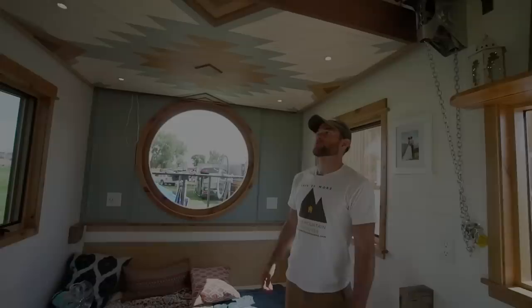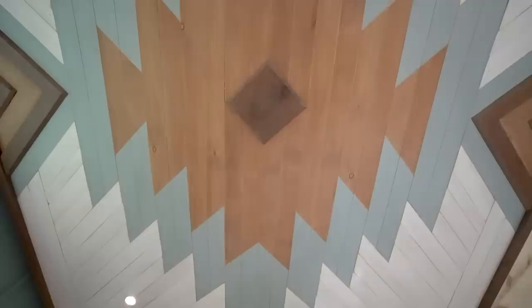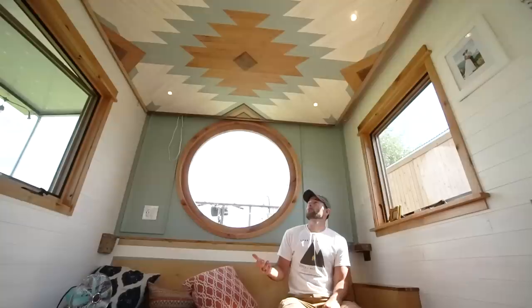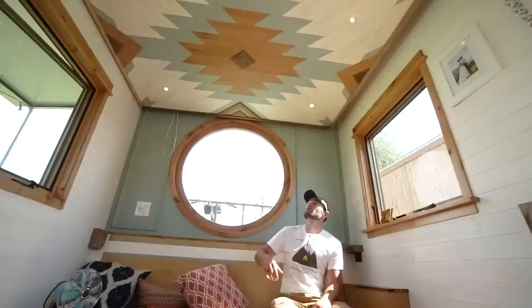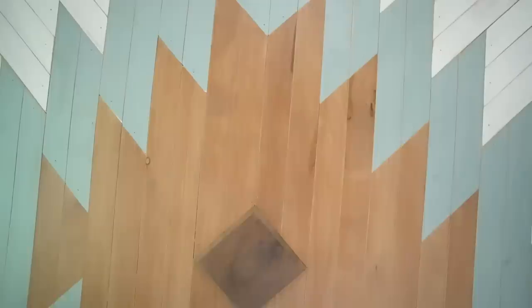The bottom side of the bed — the ceiling basically when you're sitting in the living room space — is the southwestern motif. Stephanie really did not want to see a piece of plywood when she was sitting on the couch, because it's only seven feet above you and very prominent in this space. We searched Pinterest and got some ideas for wood art, borrowed some ideas and modified them to our own taste. She picked all these colors and finishes — the hardest part was just drawing it out. We put it in CAD, figured out the pattern, then it was just measure, cut, check it, cut it again. That's the end result — it turned out nice.